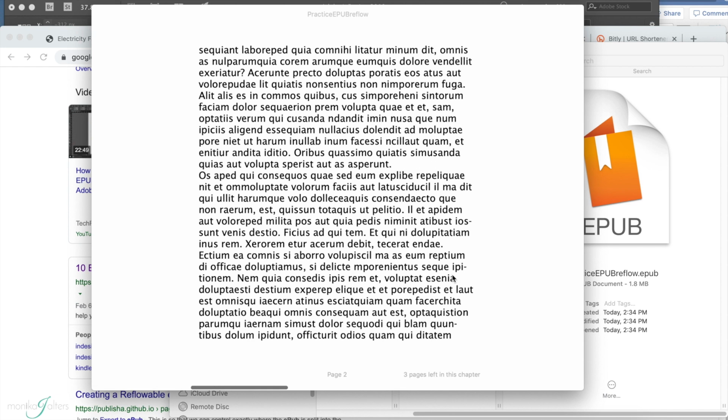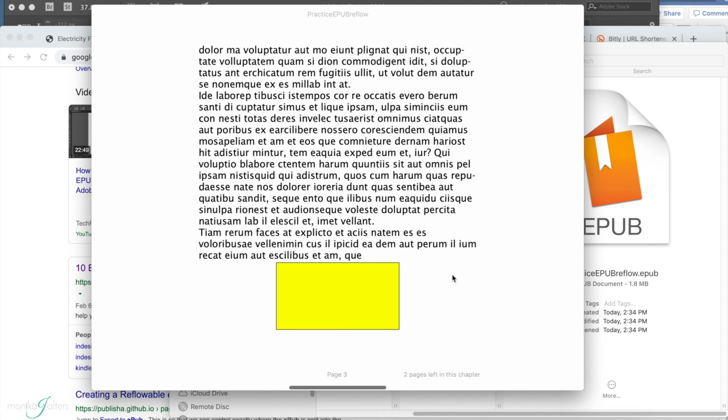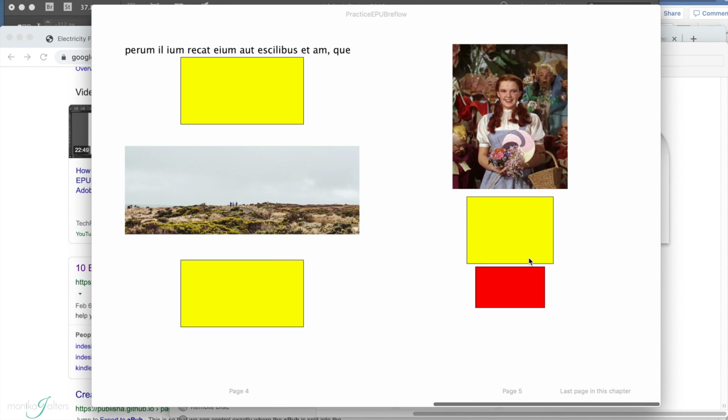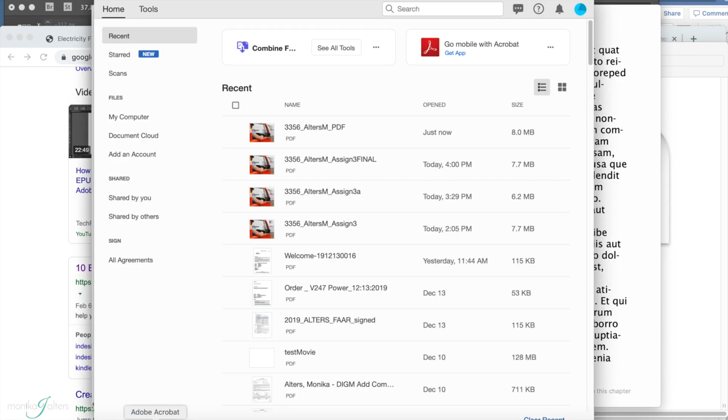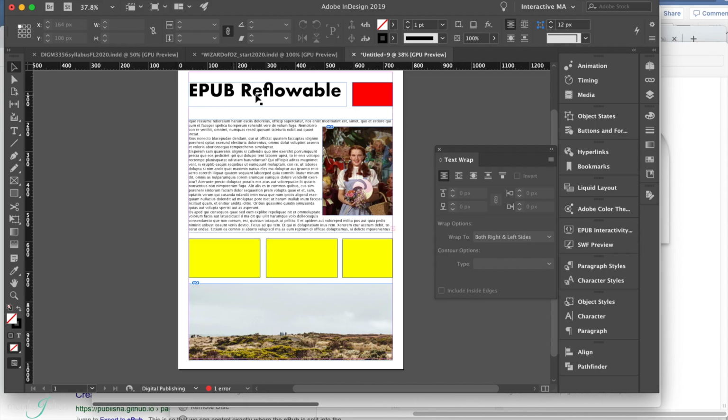All right, so let's go to the next ones. Oh, wow, that's one of my yellow boxes. You see what happened? It kind of randomly put things at the end. It makes no sense. Again, don't do it this way. And if we go back to our InDesign document, you will notice that it kept this text. I guess I had the same one on my computer, but everything else was moved.